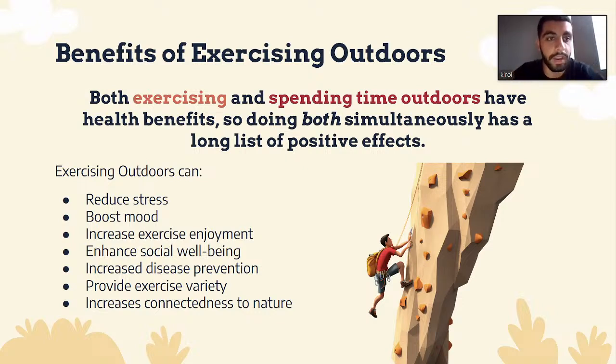But some direct pros to doing this are: it can reduce stress, it can boost your mood, it can increase your exercise enjoyment, it can enhance your social well-being, it can increase disease prevention, it can provide exercise variety, and increases connectedness to nature. So the more we're outside and the more we're seeing the trees and the grass and the plants and all of these things, we feel more connected to nature, as well as all of these other benefits.